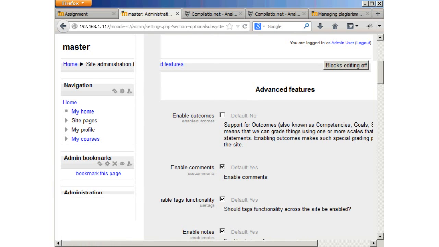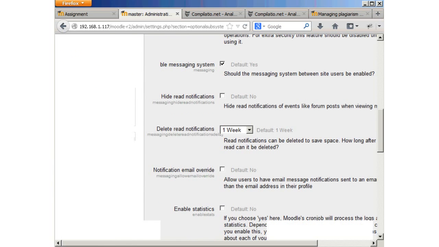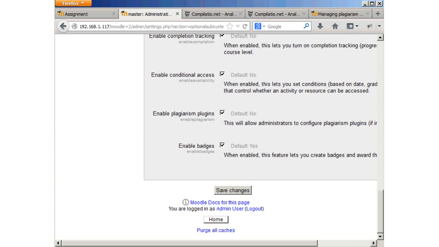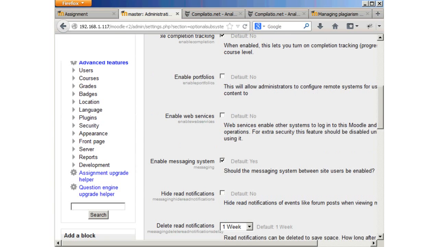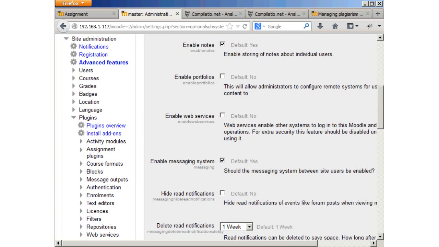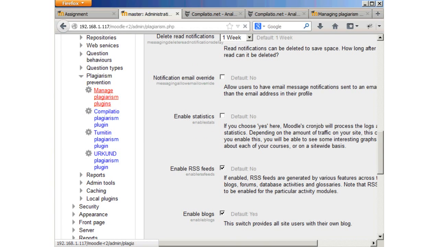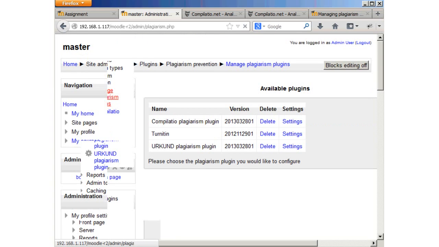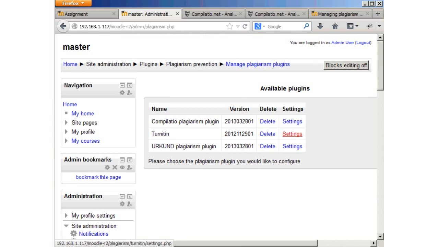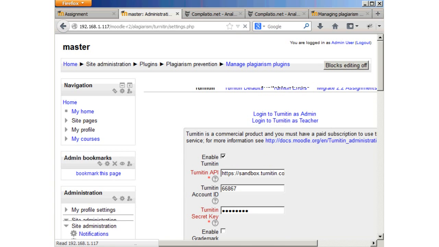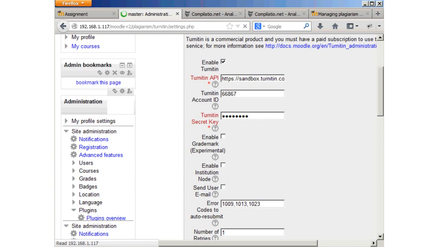Make sure that's selected. And then after you've installed the plugins themselves, they have a little bit of configuration as well. So once you've ticked that box and installed the plugins, you have this extra item in the admin plugins menu called Plagiarism Prevention. You can see I've got 3 installed here on this site at the moment. And you can see that, we'll go to the Turnitin one, there are some specific settings like the API address, account ID and password that Turnitin require. And this information down here.